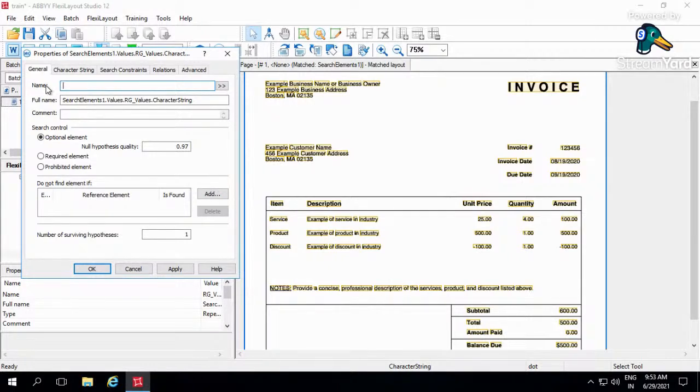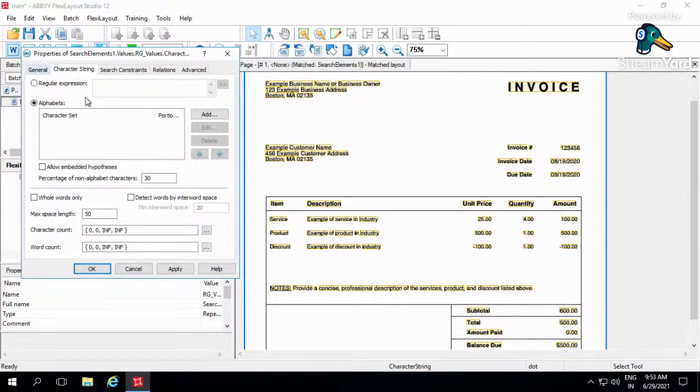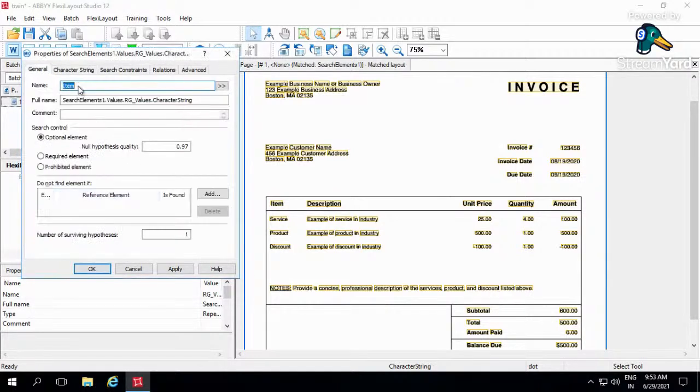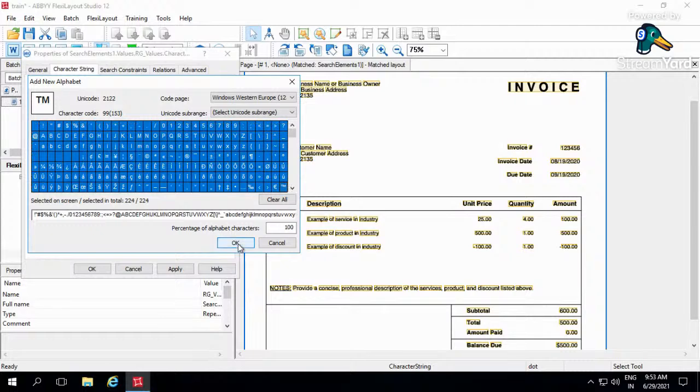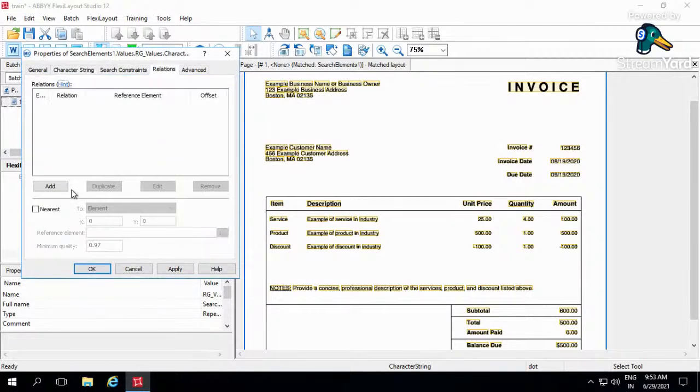I mean to say the value of that specific column should be available in each and every row in the whole table. So for now, I'm just going to take an item. Item value, character string. I'm going to add all the characters. Define.